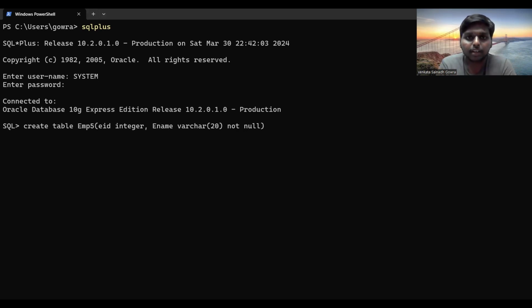So here we are creating a table of employee, giving employee ID and employee name, and we are creating a view for this.